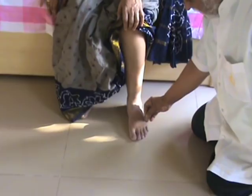Do 14. Excellent. Just let me catch here. GB 41 on left leg. GB 41.